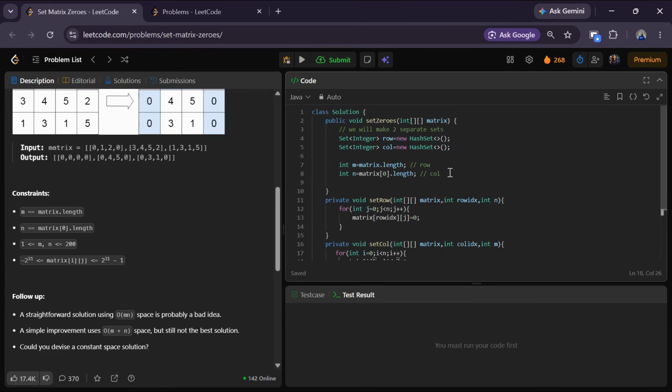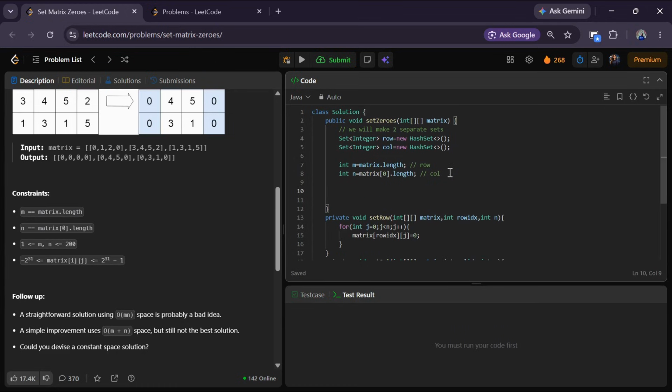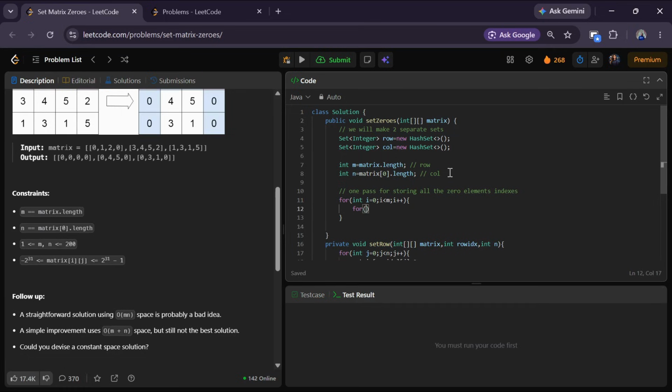Now we come to our main function. Then we have to do one pass, so one for loop. This for loop will go up to m, and another for loop will go up to n.